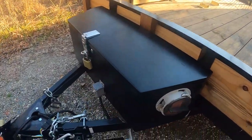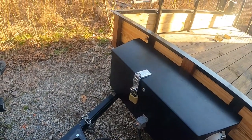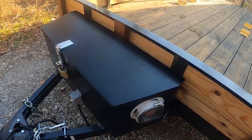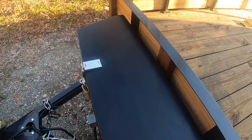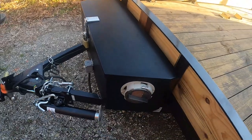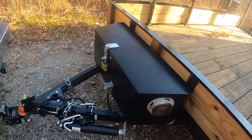So as you can see, there's the completed tongue box with all the hardware back on it, painted in bed liner. If I bring you guys in closer here, maybe you can see. So I think these are some bubbles. I'm not 100% sure, because in some spots it's better than others. If you remember, I cleaned it and it could have been the roller. I don't know. But either way, it looks much better than the faded black that it once was.